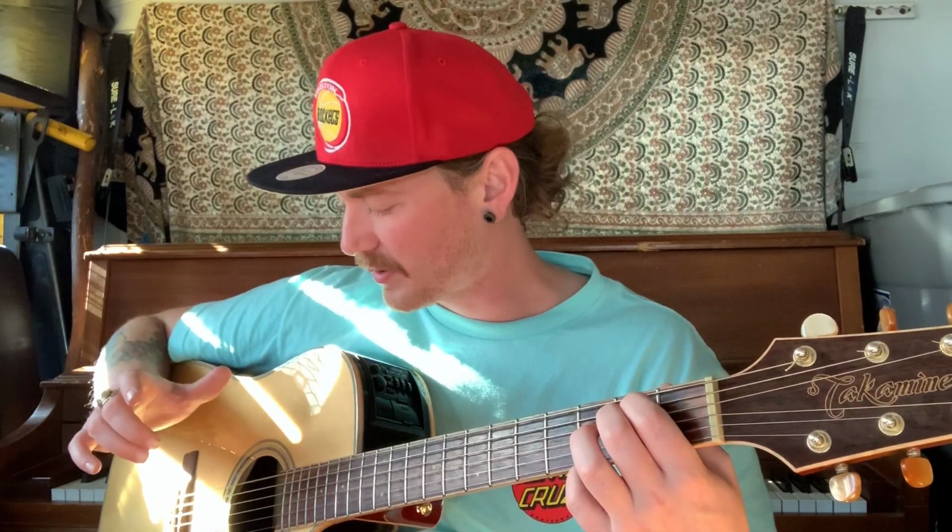But I add a little sauce here at the top with my pinky on the 3rd fret of the E string, so that's just got a little sauce on there. So after that arpeggio, this one gets arpeggiated as well. I'm going to use my thumb and index and ring and middle together again.